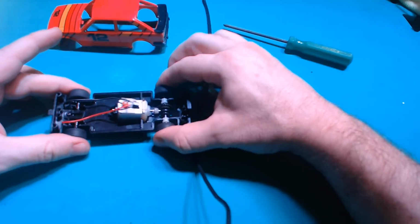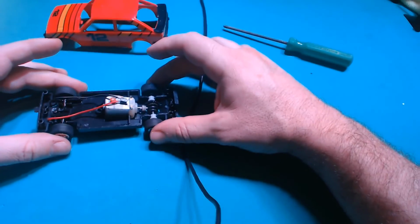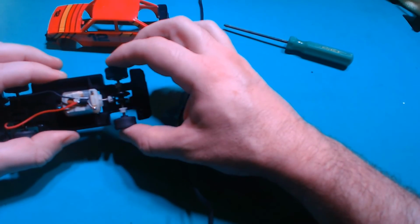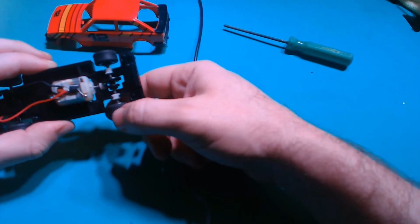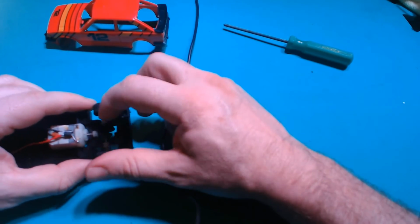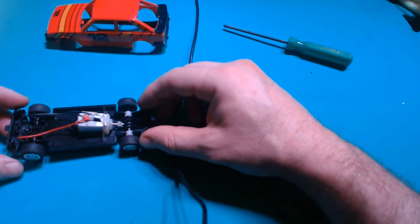Right, there we go, we've got the chassis reassembled. So what could we do to improve this? We've got new tyres on the way. We could try and find a correct sized replacement rear axle, but this looseness there in that bearing, I'm not really going to run this car, to be honest, but that has got quite a lot of movement, so that needs gluing in place really. But for now I'm just happy to leave it.